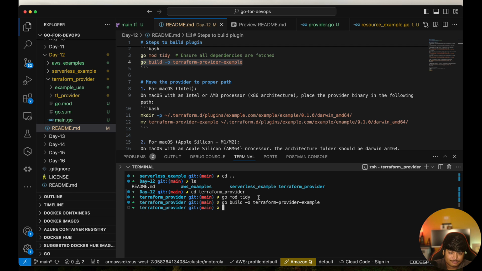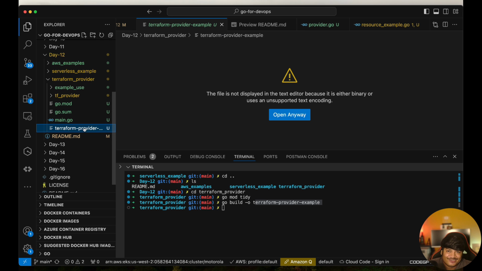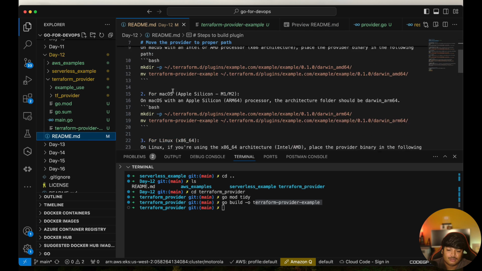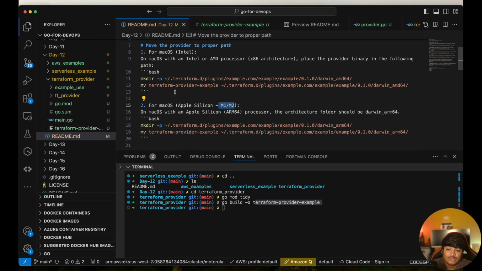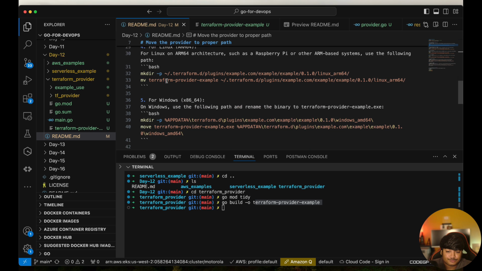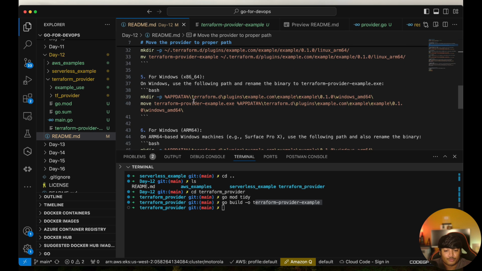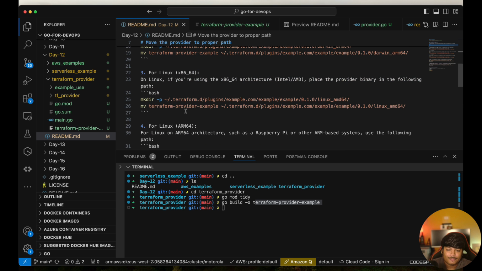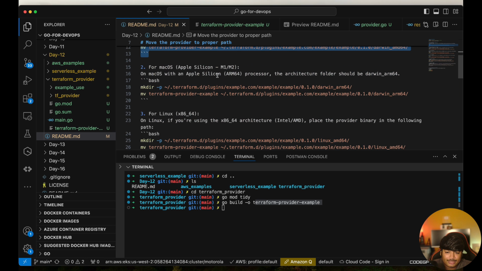And it will create the file terraform-provider-example, and you can see that we cannot read it here because it's binary, right? Now what is next? Now based on your OS, for example, my OS is macOS but using M1 M2. Yours could be macOS but Intel, yours could be Linux, or Linux ARM64, or it could be Windows. Based on your OS and CPU architecture, you run the command. For me, it's basically this. So for the Mac silicon chip, I have to run this mkdir command. Okay, let me just copy this.